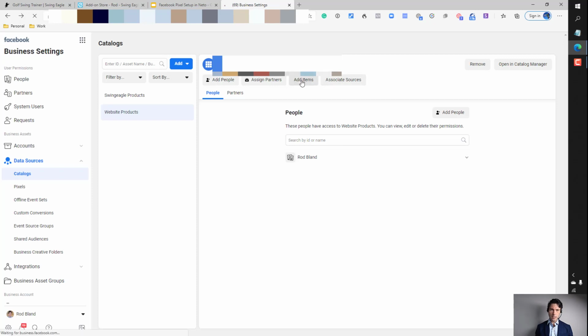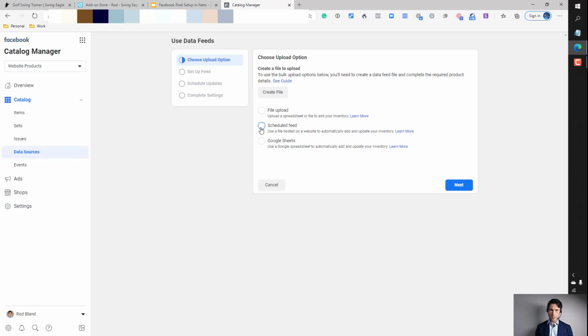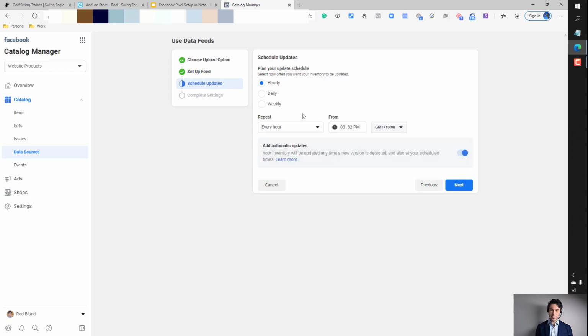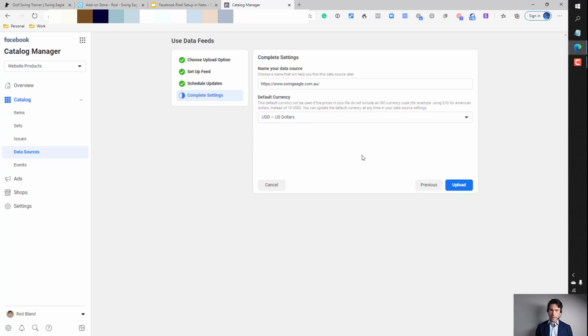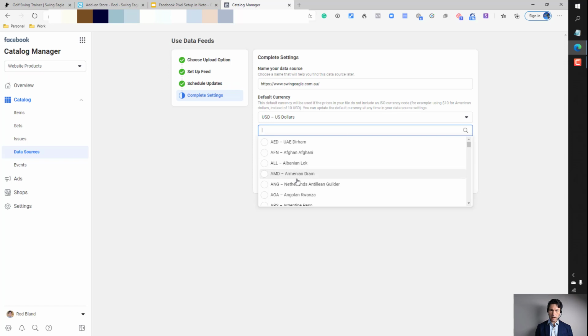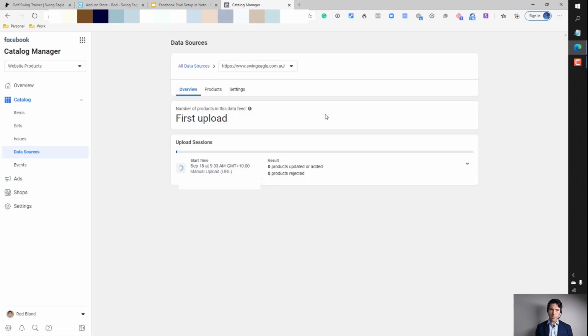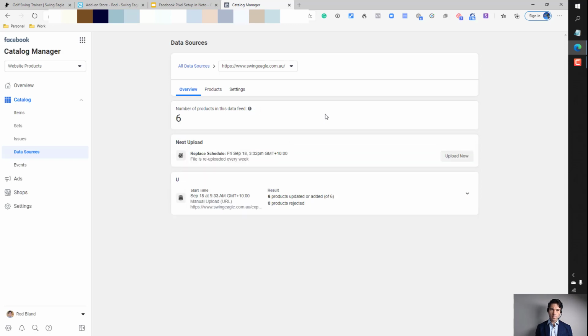So now that you've created your catalog, you're going to need to add some items to it, and I'd recommend that you do that with a scheduled feed. That's going to be the thing that will work best with Neto, and this is where you paste in your catalog feed address, and if you've got any login details, you'll need to enter that there too. And click on next, and you can specify how often you want to update the feed. Now if you don't have a catalog that changes very often, I'd go with weekly. If it's changing all the time, you choose the appropriate option and leave on automatic updates, and pick the right currency, which in my case is Aussie, and then you click upload. And what that's going to do is it's going to fetch your catalog feed from the URL that you've created.